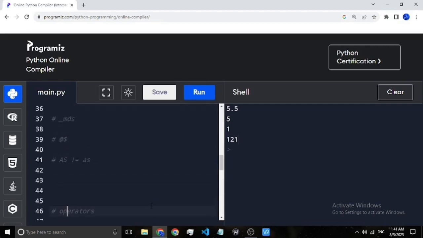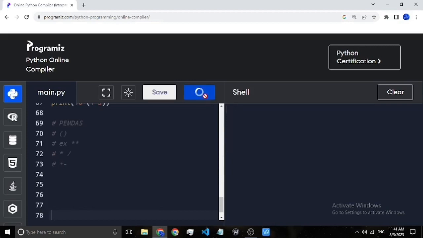Okay, let me run this. So first it will perform these two operations. 1 into 3 is 3, 3 plus 10 is 13. So the same thing, if I put round brackets over here, 10 plus 1 is 11, 11 into 3 is 33. Here you can see I've got 33. If I don't use anything, so according to this, first the multiplication should be solved, 1 into 3 is 3, then the addition should be done. 3 plus 10 is 13, we need to get as an output.